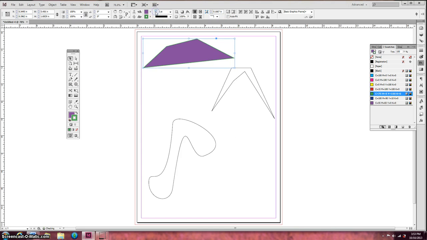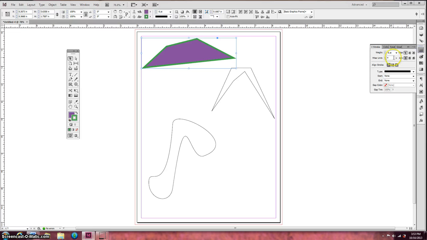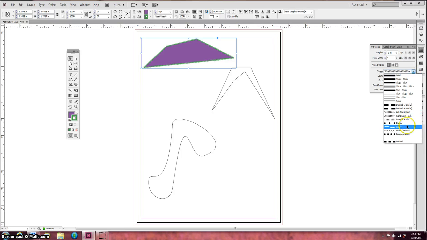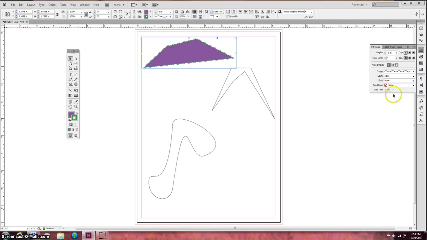So I'm going to bump up our stroke, same way as we did in the other one. I can also do it over here in this stroke toolbox. I am going to change my type here to add a different effect.